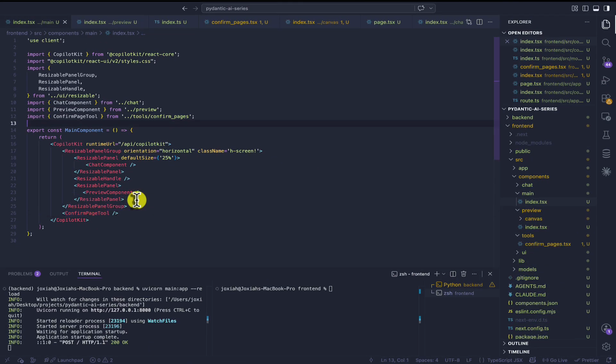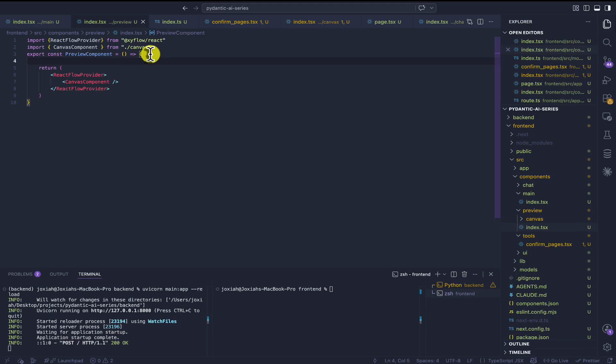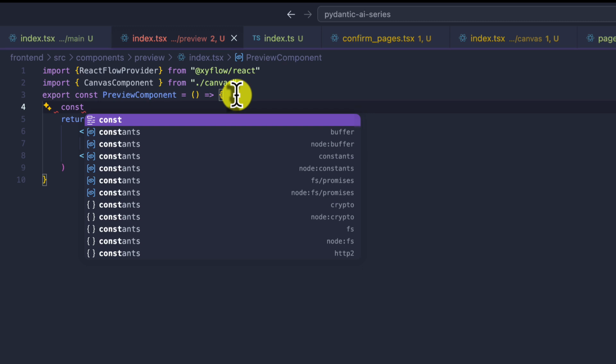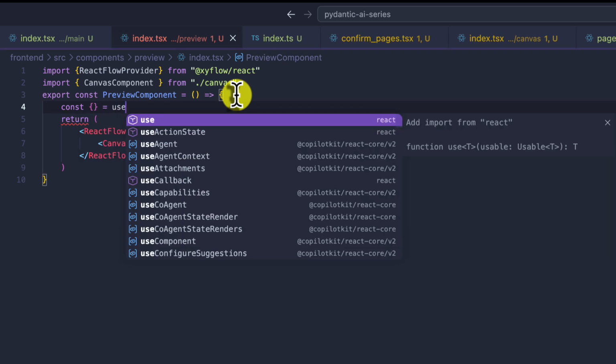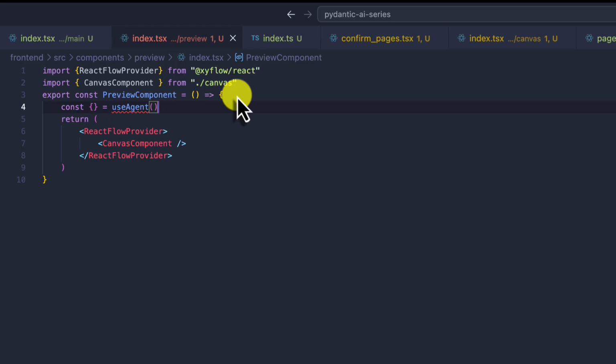All right, so the next thing I want to touch on quickly before we go to the backend to work on the agents is the preview component. I want to be able to access the agent state here inside the preview component so the canvas can have access to the generated pages and render them on the canvas. So let's do that. I'll use the useAgent hook from CopilotKit, and then I'll call agent.